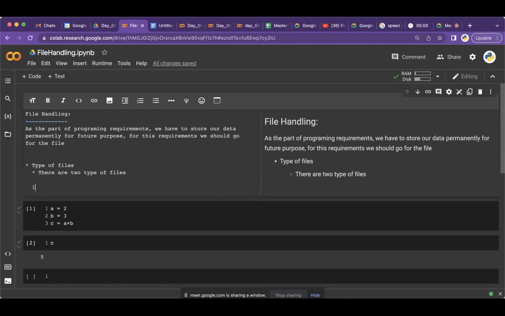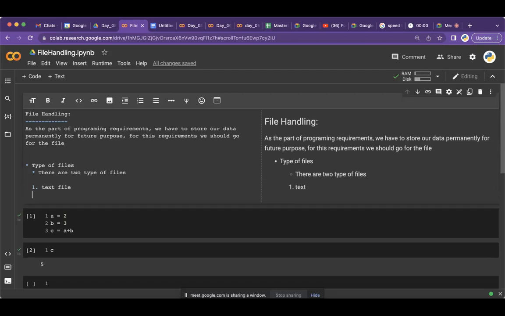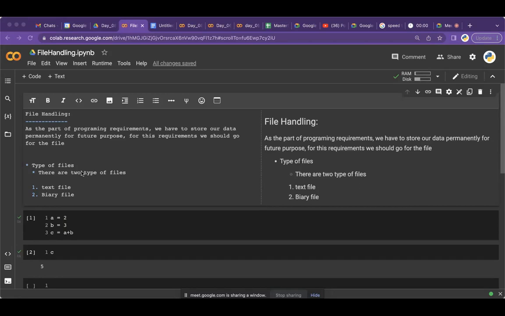Number one, text file. Number two, binary file. What is a text file? What is a binary file? A text file is nothing but a text document, which we can read. And a binary file is something which only the computer can read.